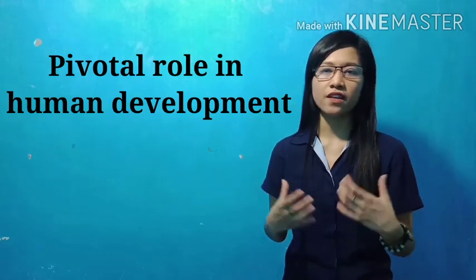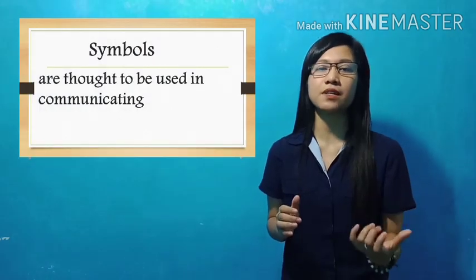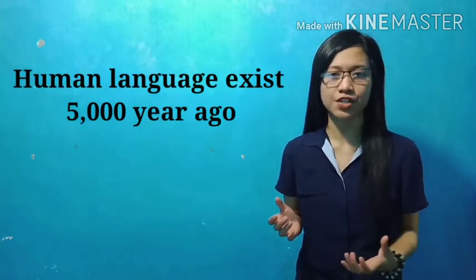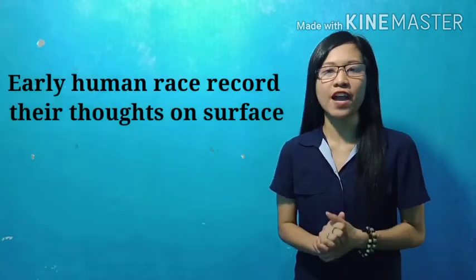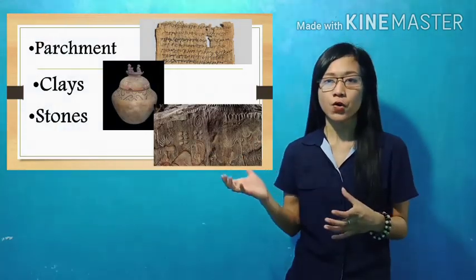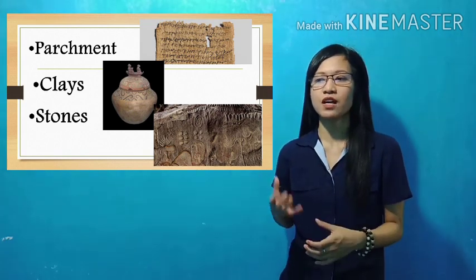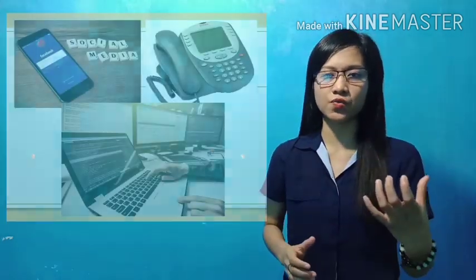Human races always communicated with one another even before the traditional media were developed. Through what? Through symbols. Our ancestors used symbols as a means of communicating. Written records show human language has existed around 5,000 years ago. If today we write on our notebook or just type on our phone, early humans used writing to record their thoughts on surfaces such as clay, parchment, and stone. These records were preserved and enabled other generations of human species to read them. As people continued to search for innovation to make our lives easier, different technologies were developed, including those used in communication, such as media.